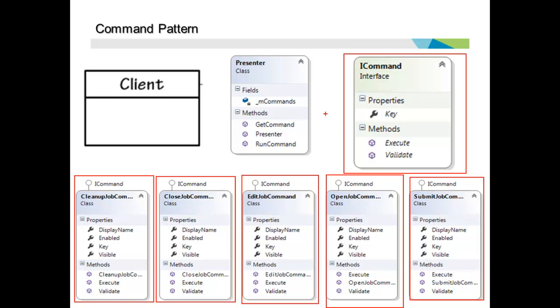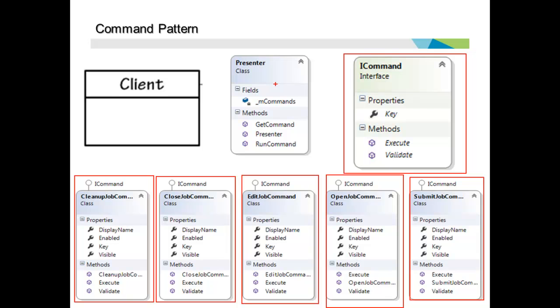Then I have written a class called presenter, and the presenter class is completely aware of all the commands which are implementing the interface iCommand. So it has the list of commands that are present in your application.